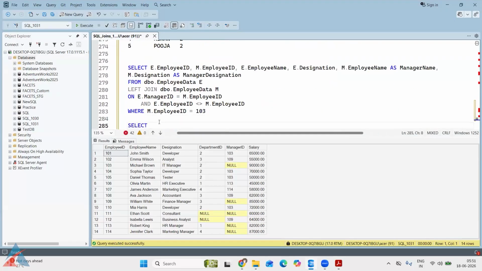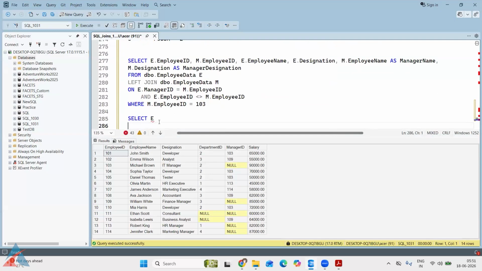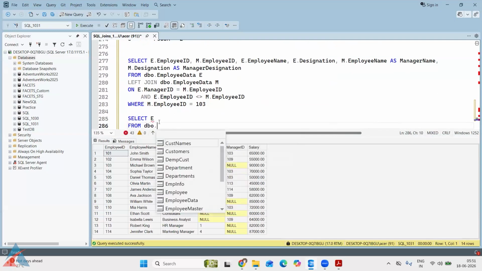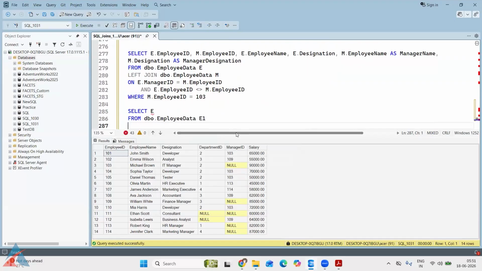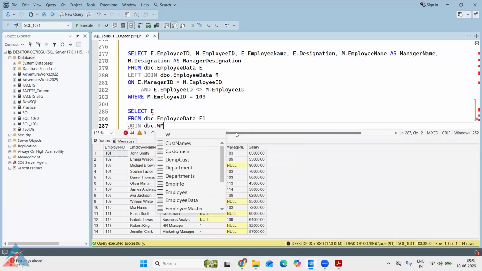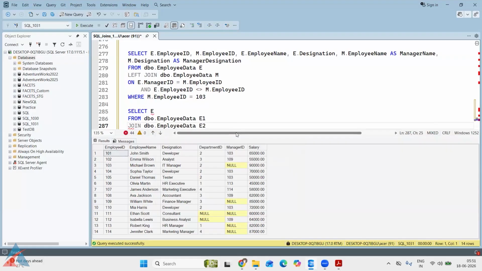So I can use this table as well. Let's say from dbo.employee data, I'm giving this the name E1. I'm joining with an inner join again with the same table, employee data, giving the table name as E2.